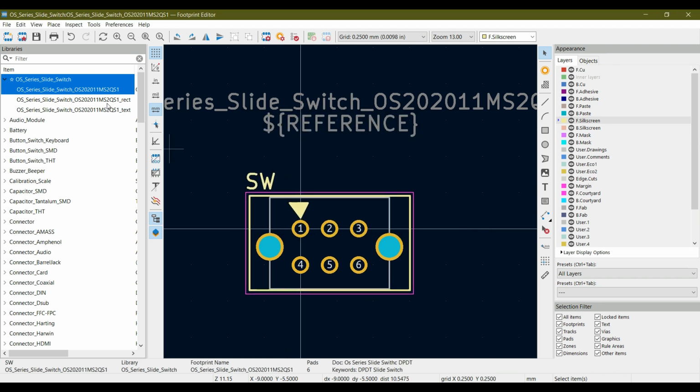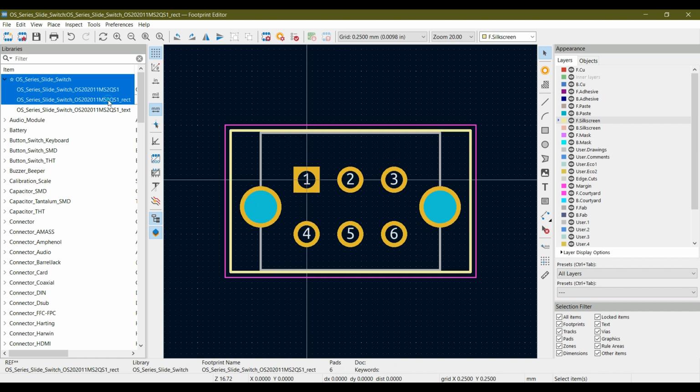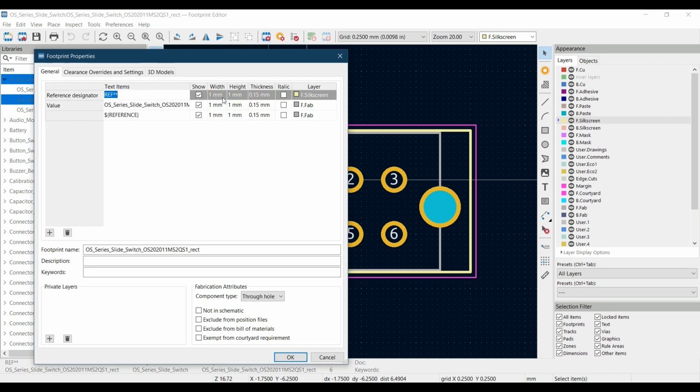Similarly, the copy of this footprint we have created over here, let's change its settings, change its reference to SW, and uncheck this. Similarly, in description, you can add double pole double throw slide switch.